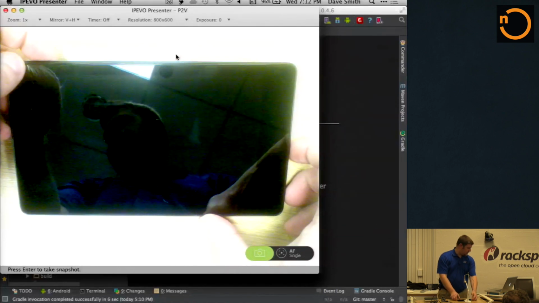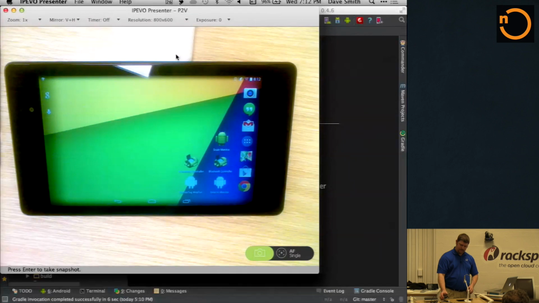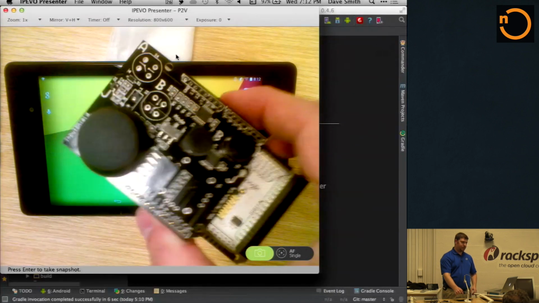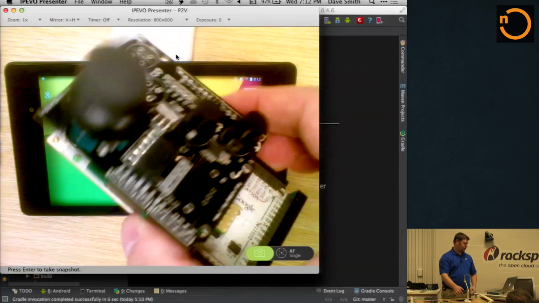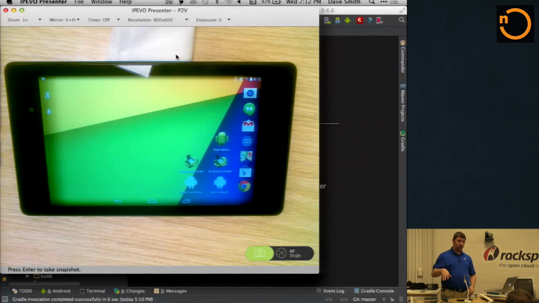All right, so what I've got here is my little Nexus 7 and my fancy game controller that I created out of an Arduino and some additional shields. Okay. Now, we probably won't have time to look at the Arduino code. If you're curious about it, I can show it to you, because it's not that complex, but I want to make sure we get through everything else first.